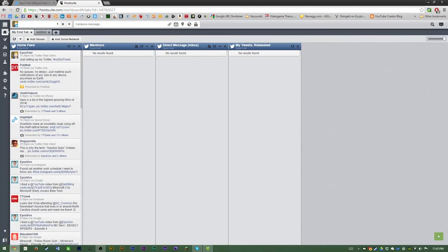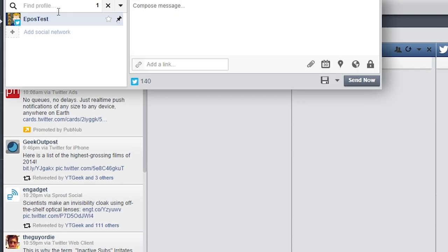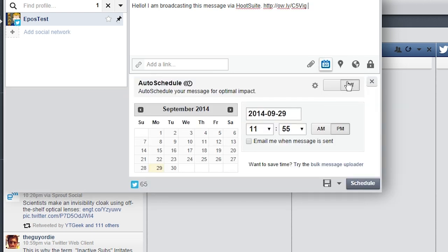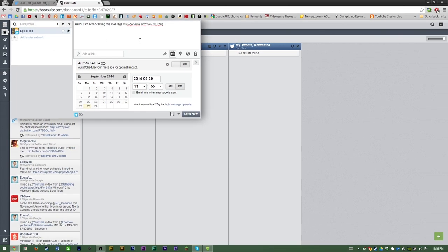The final step is to broadcast your message. You have a couple of different options up here at the top. If you have multiple social networks added, you can choose up to five social networks at a time by simply clicking on their name to broadcast a message simultaneously. Then simply type your message — for example: 'Hello, I am broadcasting this message via Hootsuite.' If you want to insert a link, insert it here and it will shrink it down to an owl.ly link. You can attach images, attach files, tell it to auto-schedule to the best possible time, and geotag it. Mainly: choose your social networks, type your message, and hit send.